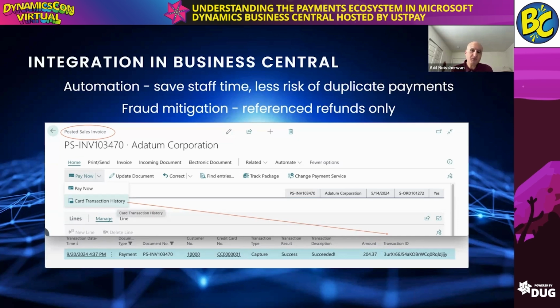And this is a fraud protection feature. Make sure that somebody can't just create a credit memo, select a credit card, and sort of give themselves a $1 million refund, so to speak. And that's why it's important that you have that feature in your system.